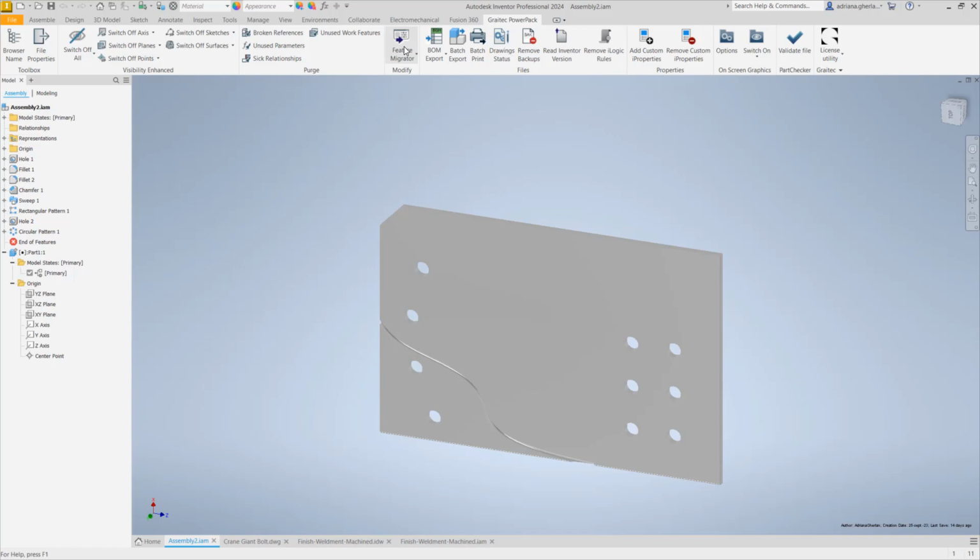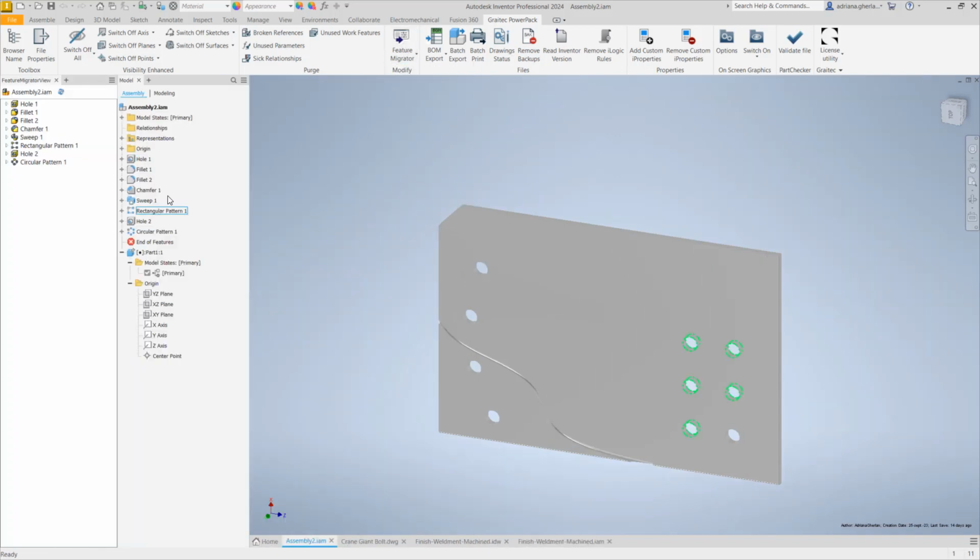So now when we click on this functionality, we will see that the Feature Migrator will scan the assembly and list all the features that it is finding inside. What is important to keep in mind when we use patterns like rectangular or circular is that the migration should be done at the level of the pattern and not at the level of the feature that has been used to create the pattern.